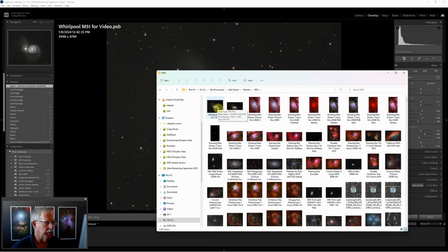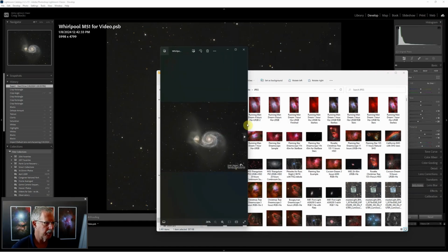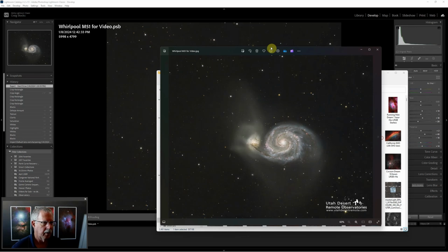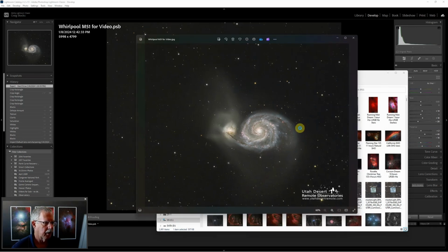There's the file that we just exported, and if I just double click on that to view it in the image viewer, there it is, ready to be posted on Facebook or Instagram, or email it to a friend, or upload it as a thumbnail to another website, or whatever usage you have for it.